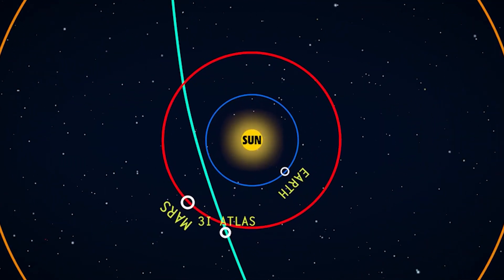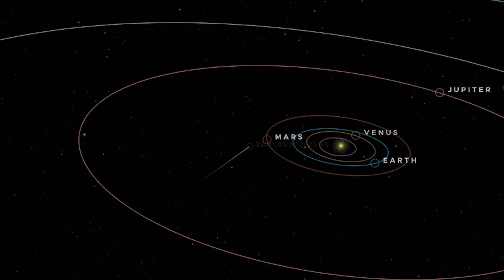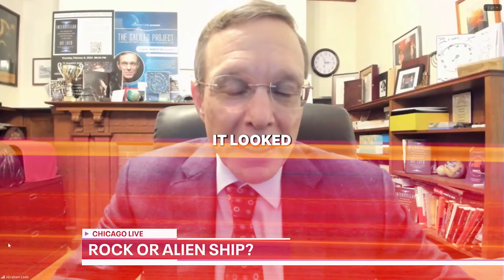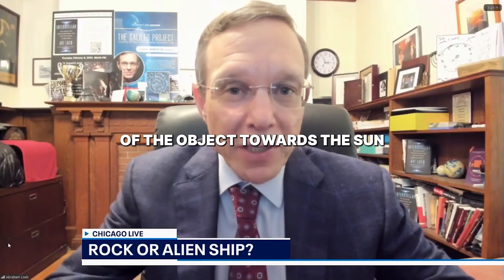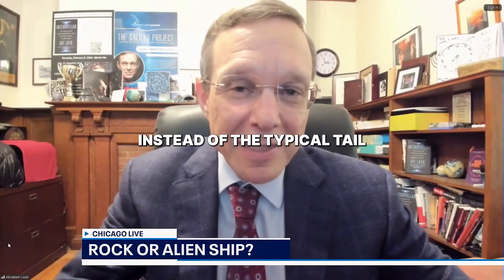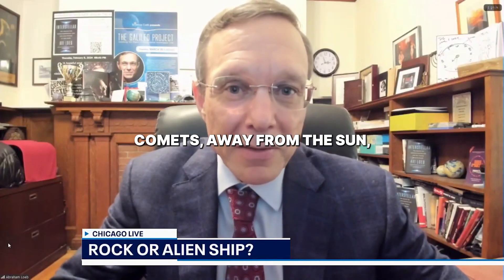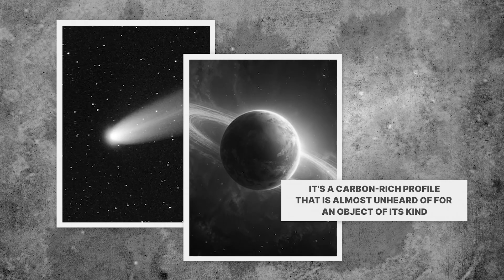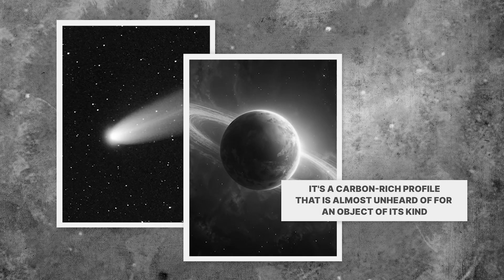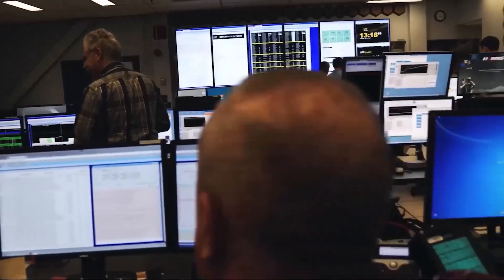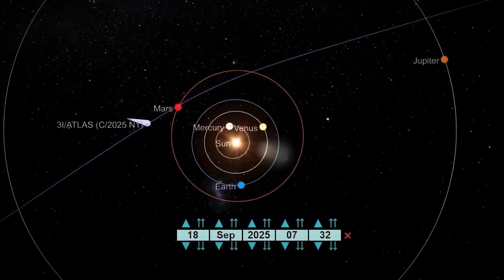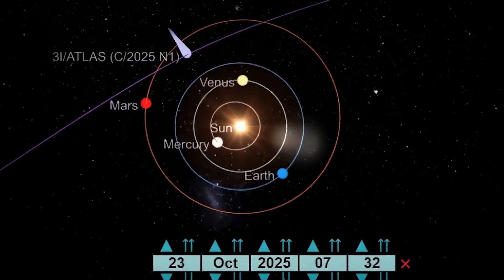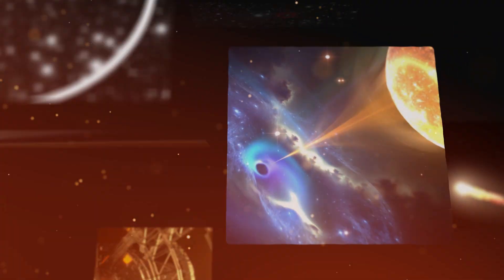A comet, 3I Atlas, has been officially confirmed to be emitting highly unusual molecules at a rate that has scientists completely baffled. It looked as if there is a glow ahead of the object towards the Sun instead of the typical tail that we see behind comets away from the Sun. The most shocking fact is the chemical composition. It's a carbon-rich profile that is almost unheard of for an object of its kind. This isn't just an interesting observation. It's a profound anomaly that could rewrite our understanding of these celestial travelers. The race is on to figure out what this visitor is truly made of.